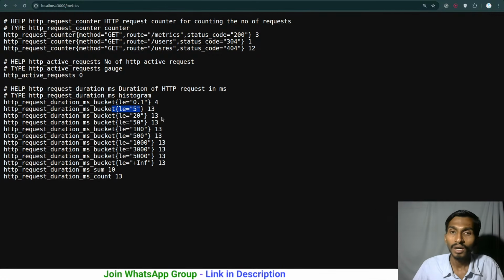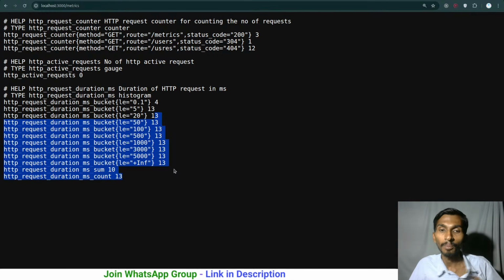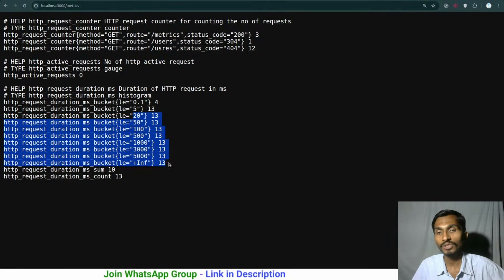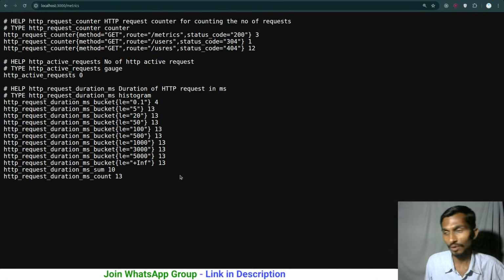Okay, so this is how it's gonna go on, because all the requests got resolved in less than 5 milliseconds, and they are again part of less than 20 and less than 50. But even though they are part of less than 50, if I check how many requests got resolved between 20 and 50, it is 13 minus 13, 0. So ultimately, those requests got resolved in less than 50, but the exact value is less than 5. Between 0.1 and 5, they got resolved, and this is just extra info you are getting, because if something is less than 5, that is definitely less than 20 and all, and because of that this 13 is being mentioned everywhere. I hope it does make sense.